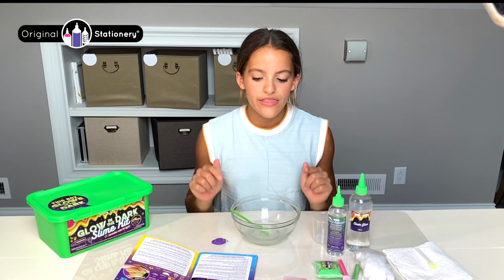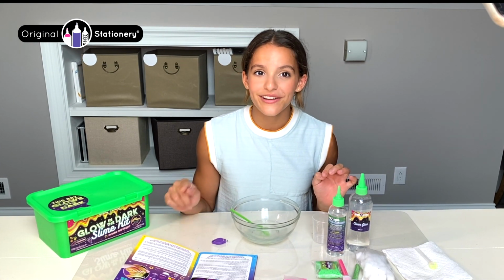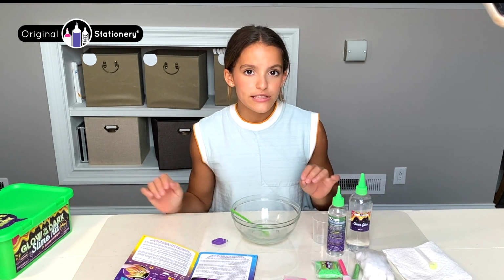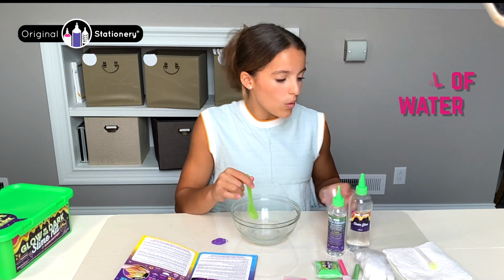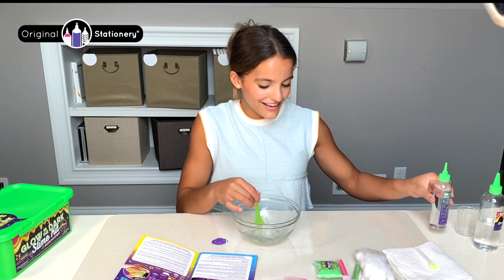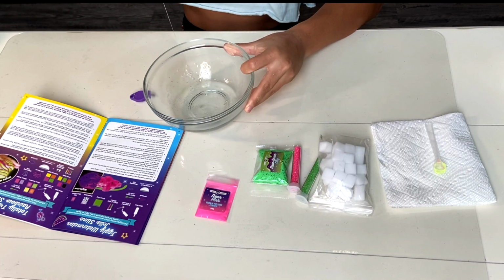Today we're going to be making the jiggly watermelon jello slime from the glow in the dark slime kit from Original Stationery. So let's get started. The first thing I did already was pour in 30 milliliters of my clear glue and pour in 20 milliliters of just water. And I mixed that all together so that it was ready. It's almost like water, but it still has a slime-like consistency.